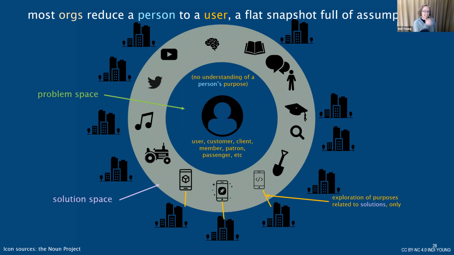So back to this, this is another way that people are starting to look at it. They will put a user at the center, but that user is just the generic user, the member, the patron, whatever noun that we're using. And we're still looking at it only through the lens of our solutions. We're only looking at the right-hand side of those purposes. And we forget to explore all those other purposes that we might also support, where when we look closely, we find that we're only supporting one thinking style, and we could certainly support other thinking styles. And that's a way to open up our market.